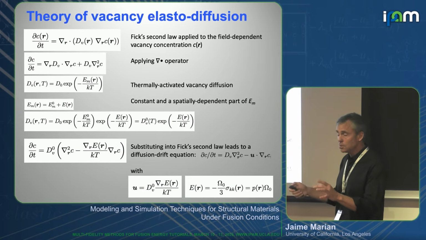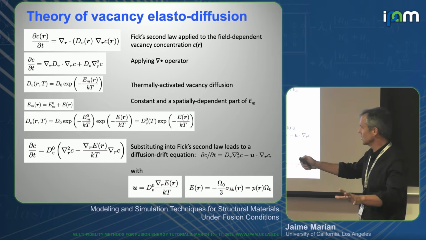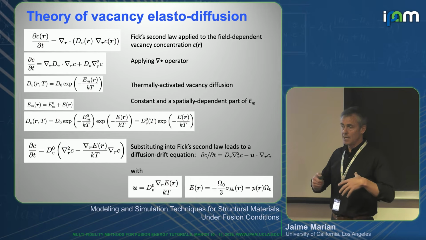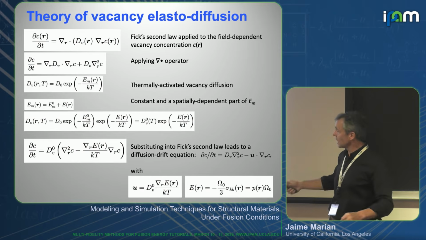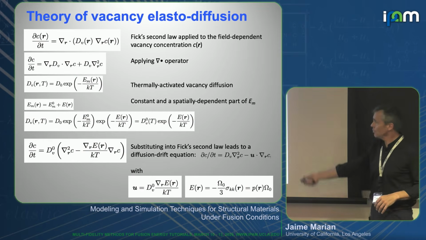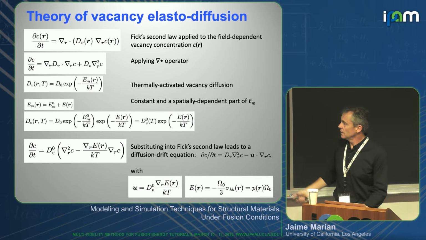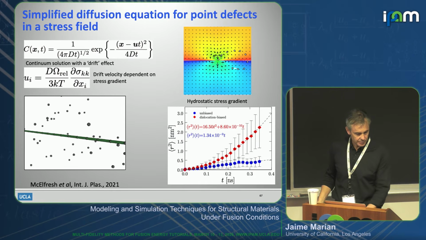So now we have to, but the loops are, I'm throwing a whole bunch of things at you, but please don't mind me. The loops are dislocation lines which produce an elastic deformation field. So the defects surrounding the loops are feeling an elastic deformation field. They're not just moving neutrally. So we have to capture that in the theory. And again, a lot of detail here, but if anyone is interested, we can discuss that later. But we put that in the theory, and then we see how these loops interact with lines.